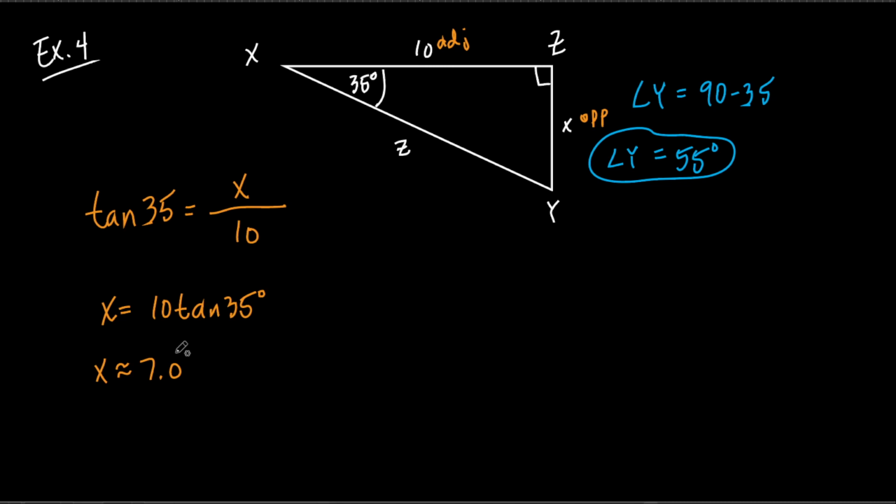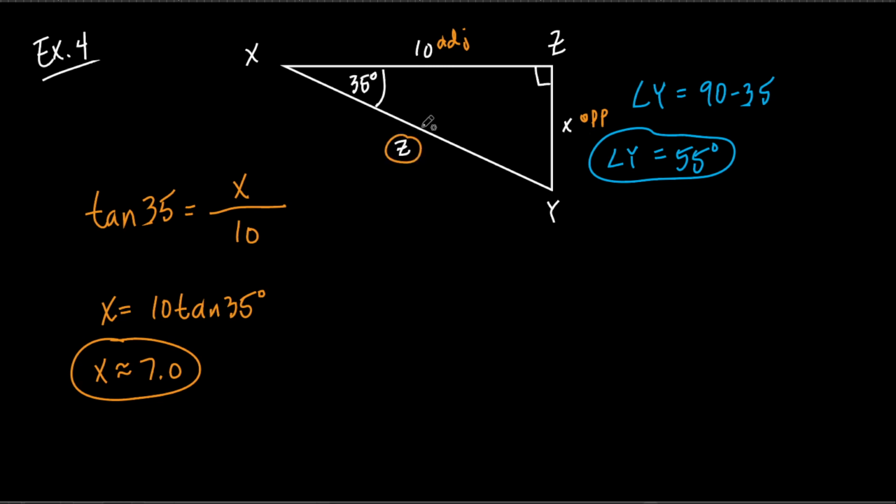So let me put that in my calculator because I just have it in my notes. So the tangent of 35 is like 0.7002, and then I multiply that by 10, and that gives me 7.002, and then blah, blah, blah. But what does that round to? 7.002. See, that's rounded to the third place. I want to round it to the first place, so that 0 doesn't make that go up or down, so it just stays 7.0. All right, so that's what x is.